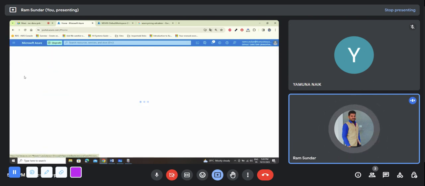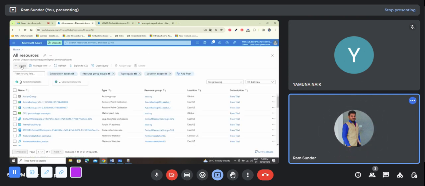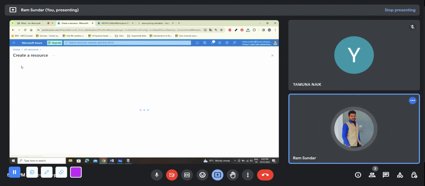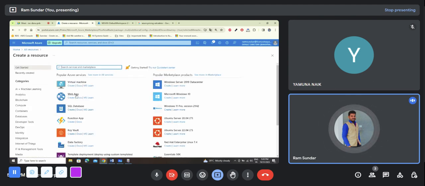For example, go to all the resources in Azure. You see, these all are billing associated, meaning each resource has some cost. When you create that one, the cost will be charged from your credit limit.